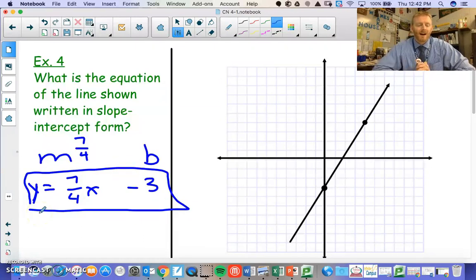And that's how we do slope-intercept form. So take your time, folks. Count correctly. The biggest mistakes happen here with miscounting and then not being able to use the positive or negative signs appropriately. Remember that my y-intercept was negative because it was down 3. Slope is positive because the line is going upward.